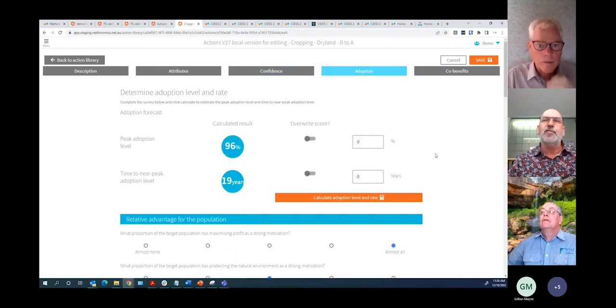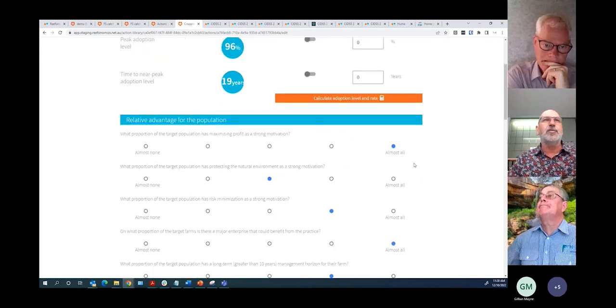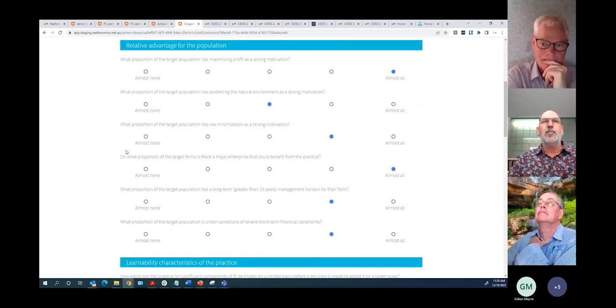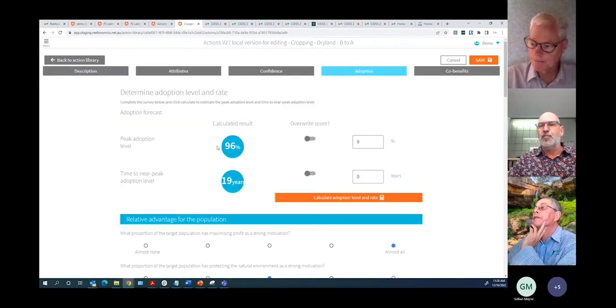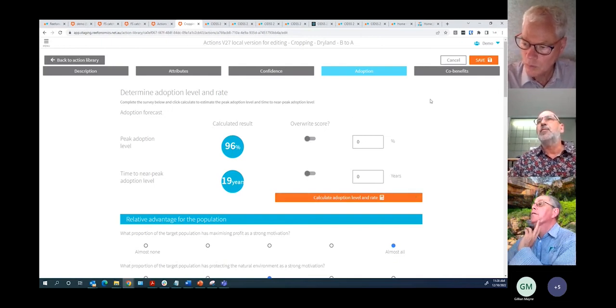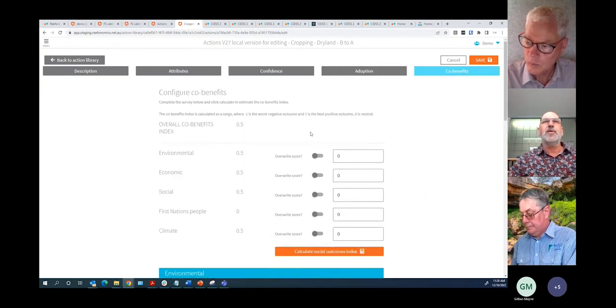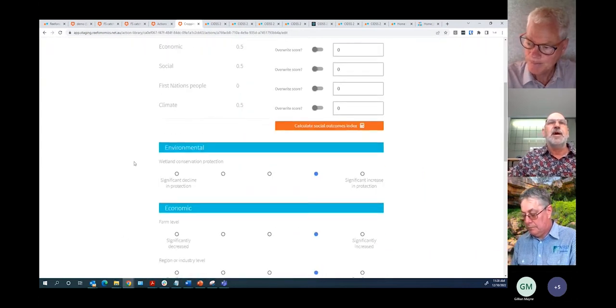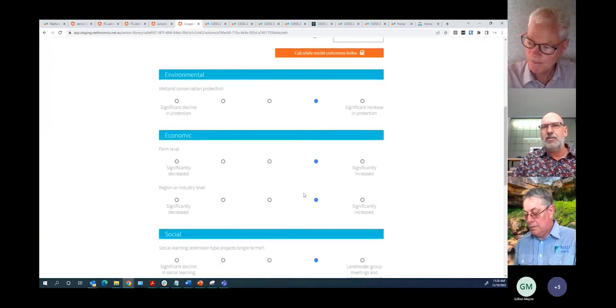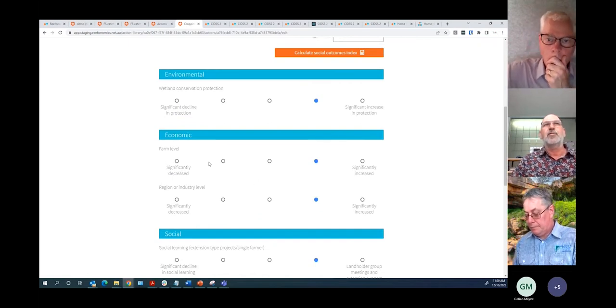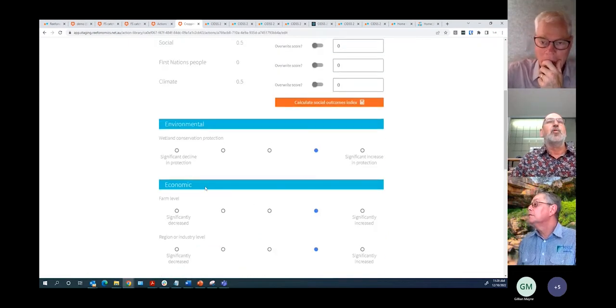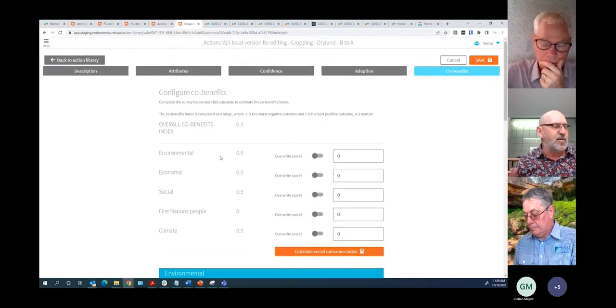The adoption approach uses CSIRO's ADOPT methodology, which is a 20-odd question questionnaire, and some interesting maths behind it that comes up with an overall likelihood of peak adoption and a time to achieve that adoption, which you can overwrite with manual numbers if we have those. And our co-benefits here use a simple Likert scale approach with effectively an averaging process to give overall co-benefit measures. So we can represent these things that we don't have a quantitative number for qualitatively.